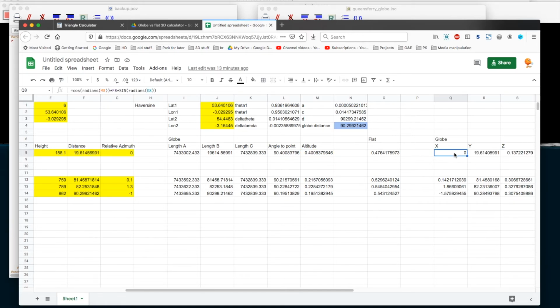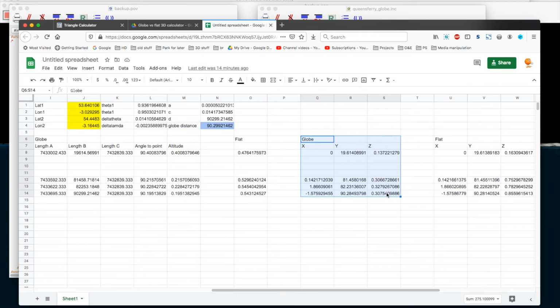That will give me my x coordinate. And in this case, x would be the distance relative to my position left and right. To get the distance relative to my position forwards and backwards, it's the same as for x. The only difference is that I use cosine on my azimuth. And then finally, for the elevation up or down from my position, I'm using the sine of the altitude towards that point multiplied by the distance.